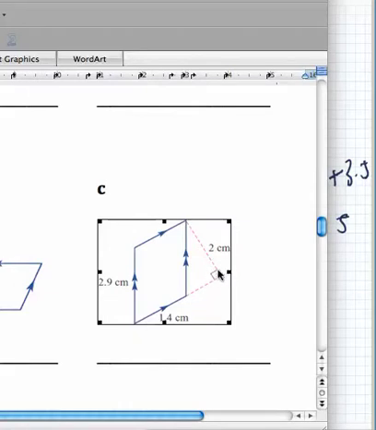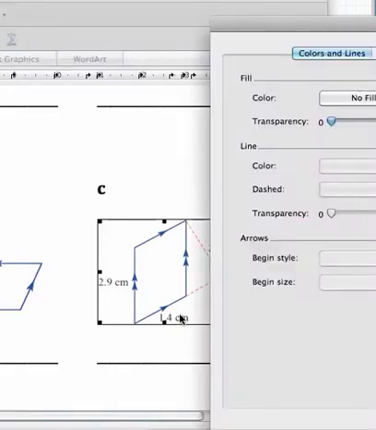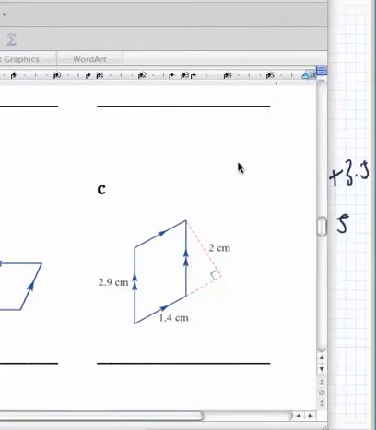Here it is. If you can rotate this, remember you had this on a piece of paper in your exam, so you can rotate it or tilt your head. I can see that this line here where it's got 2 centimeters, there's my right angle, and it hits the same level as the base, which is 1.4 centimeters. So that 2.9 centimeters, I don't need it. It's not the base or the height. The height is from the bottom straight to the top, a vertical line that hits the level of the base at 1.4 centimeters.